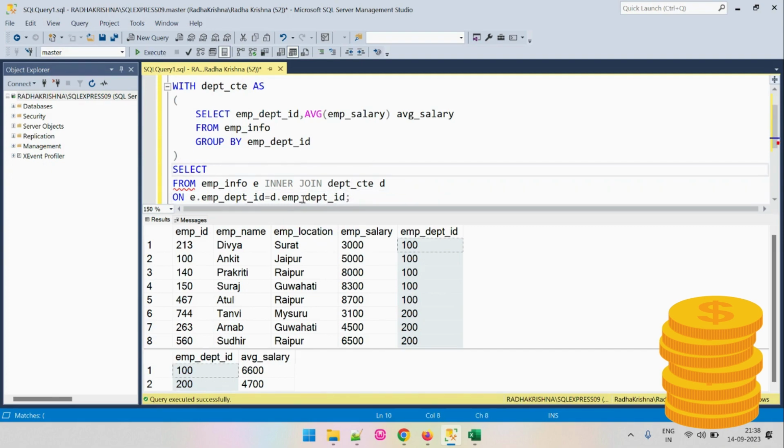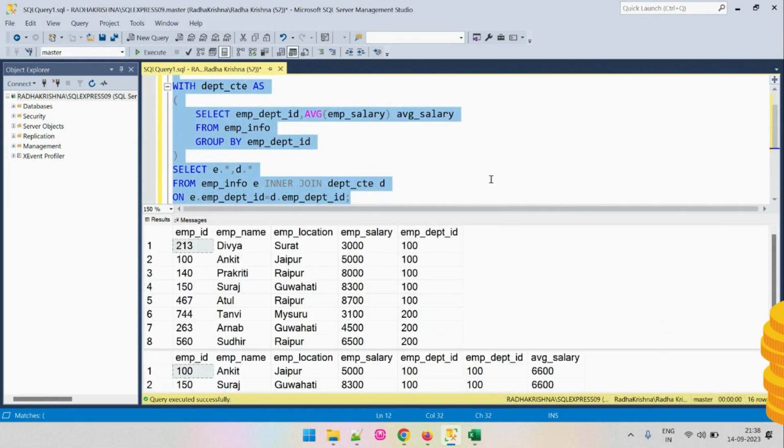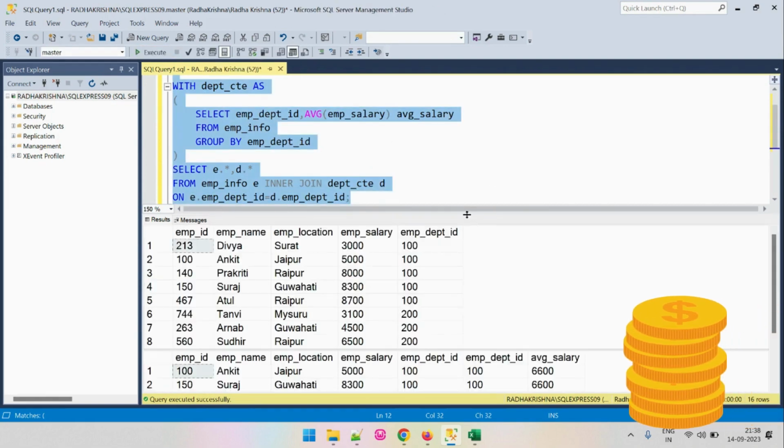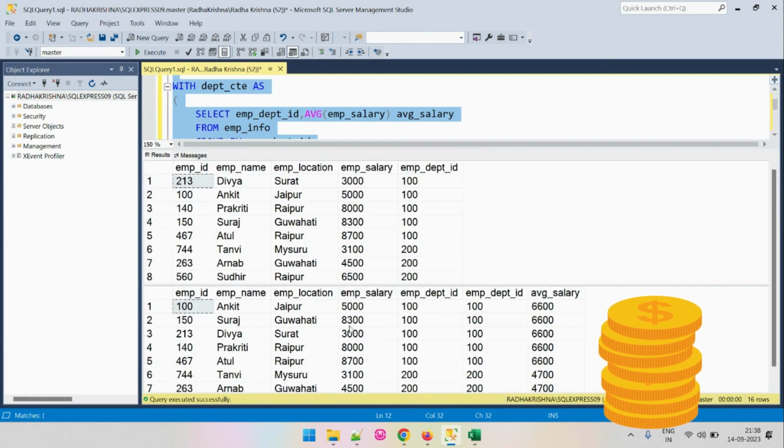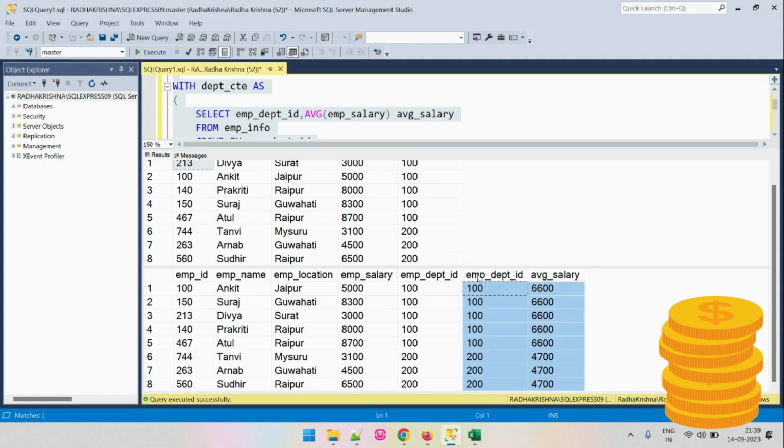Now let's fetch all the columns from the employee and all the columns from the department CTE. So let's run and see the output. So after the join operation is completed, for each of the employee entries, we have now fetched the corresponding average salary in that department.